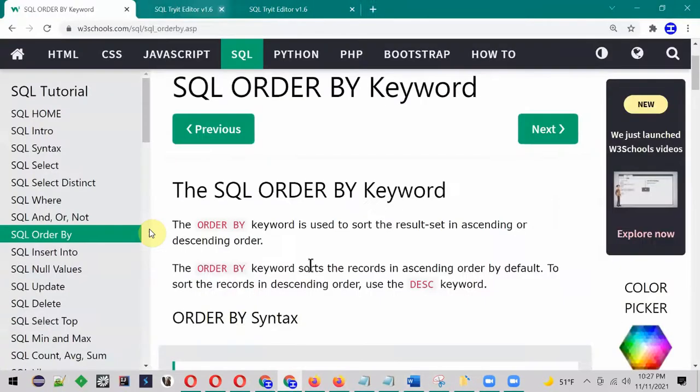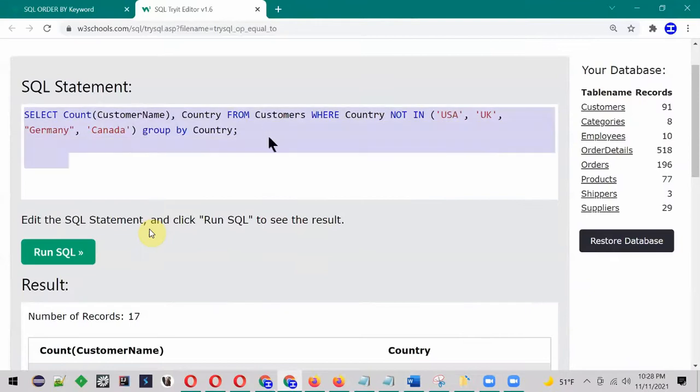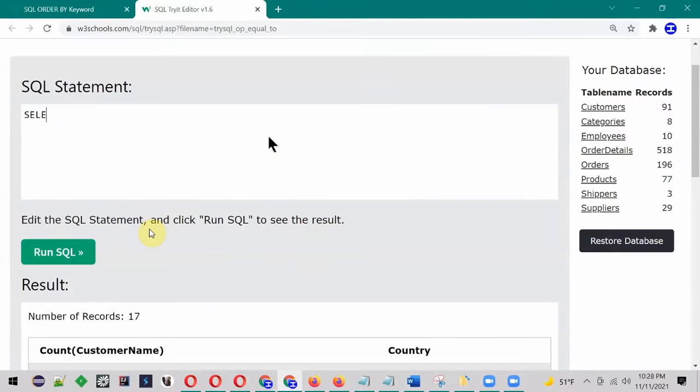So you can apply order by anywhere. Like select all from customers, order by zip code or postal code, postal code descending.